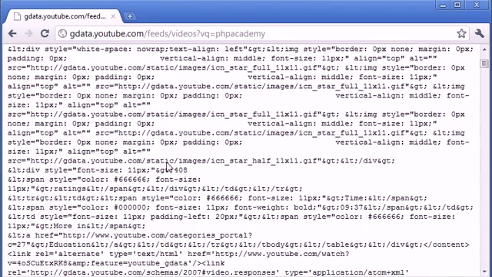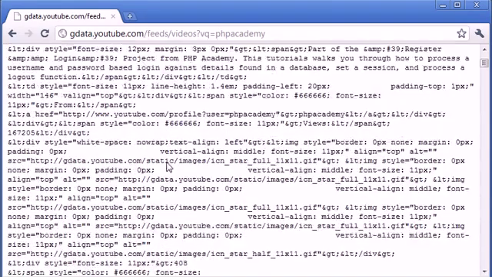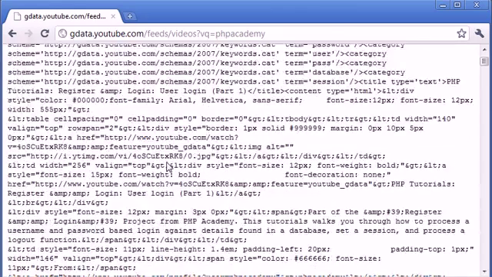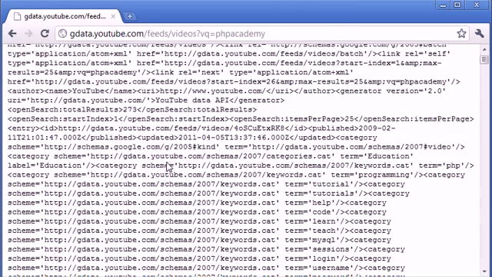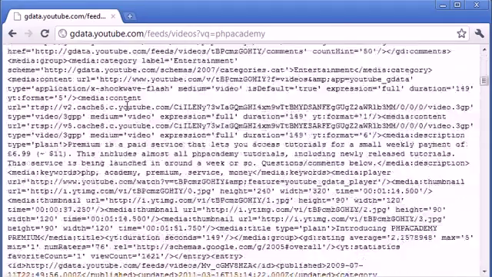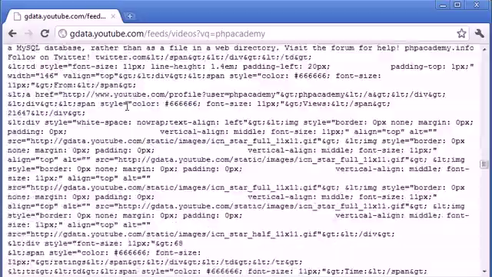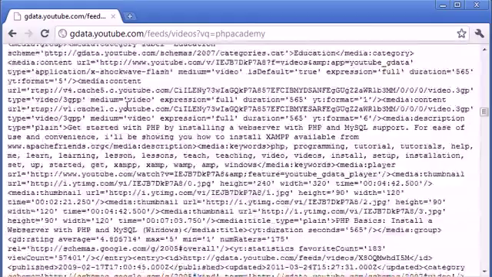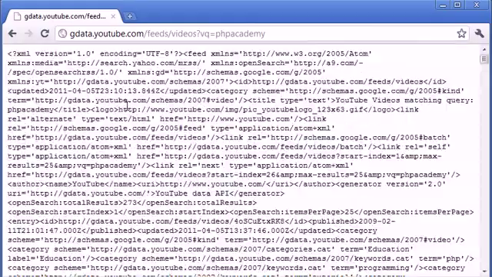It's quite hard to see this, but yeah, there we've got author. This is just general information from this API document, but if we go down we can see there's an extensive amount of data in here, but it all can be read in using PHP.